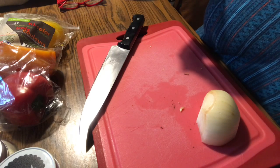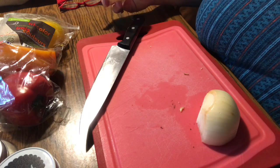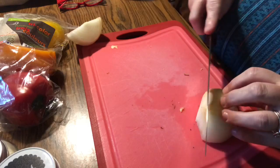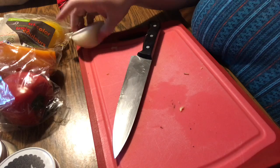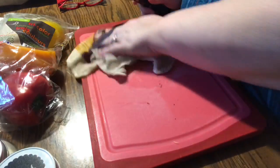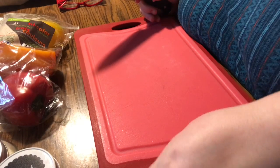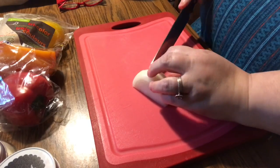We're going to wash our knife and cutting board with a tiny bit of bleach or Clorox cleaner and water — just make sure you rinse it off really well. What we're doing is disinfecting any mold spores that could possibly be left on the board. I made sure one side of the rag was just water so I could rinse everything off when done.